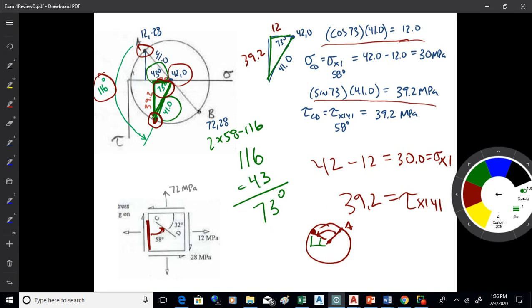Now, if you want to practice some of these, keep in mind you have that spreadsheet up in Moodle where you can just plug in values for sigma x, sigma y, and tau xy. You can plug any angle in there and find the stress you want. That's pretty foolproof. So you can use that to check your Mohr's circle work. Just come up with your own problem, plug the values into that calculator, you'll get the right answer out, and then check it with Mohr's circle and see if it works. That'd be a way of practicing this a bit. You've also got the 2 homework problems, the one in class, and now this one. So that's 4 of them that we've had you cover or gone over.